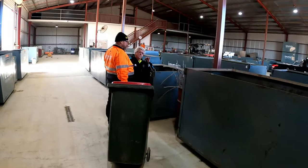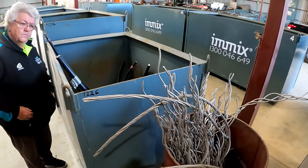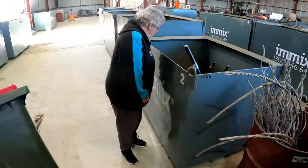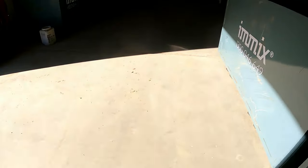I left a bit behind, eh? Right. Left the big one behind. Yeah, but see, if you strip it, you get better money. And it goes in this drum. Because they don't get pure alley much. They don't get bugger all. It's been in there forever, that shit. I'm not buying it. Yeah, the bright and shiny. Got to do some of that yet. I've got to strip that yet.